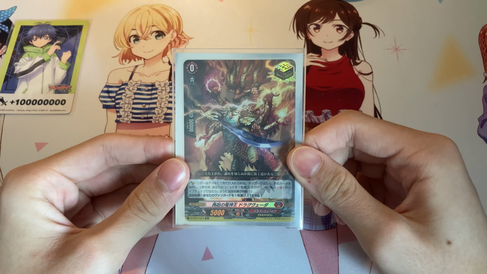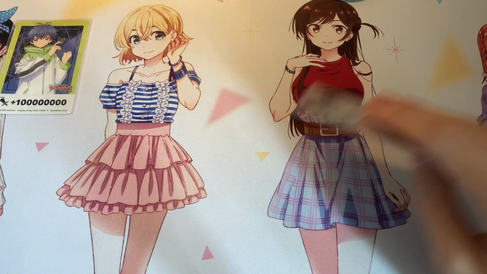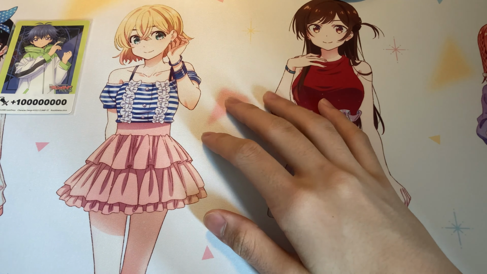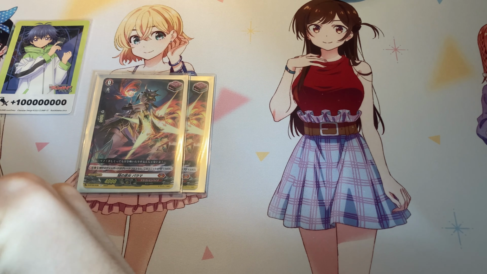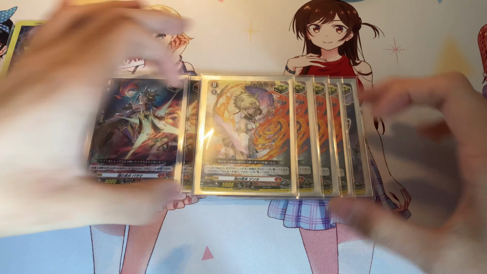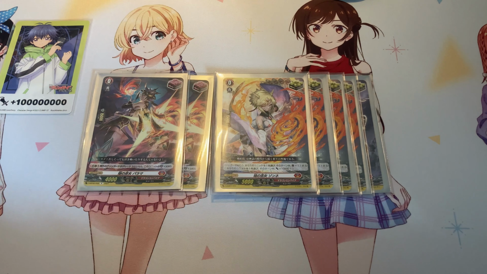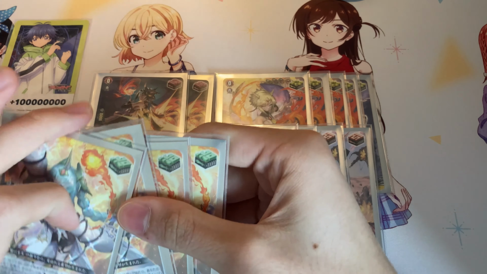And over trigger, yeah, I just play this. Don't play the crit element one. It doesn't really work in this deck. Trigger lineup: 4 fronts. Actually not 4 fronts, 2 fronts, 5 crit, 4 draw, and 4 heal.